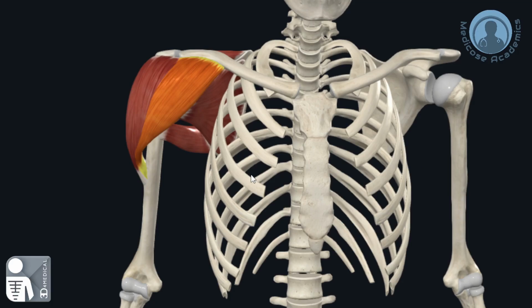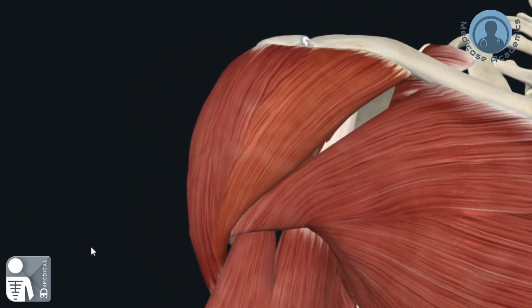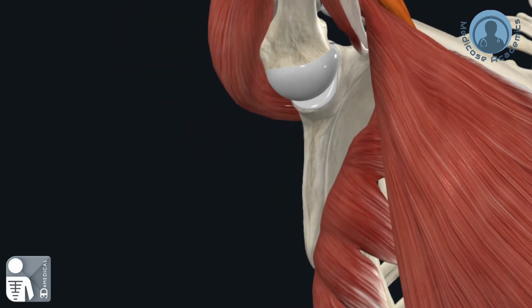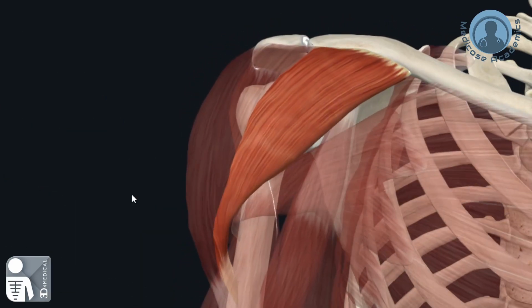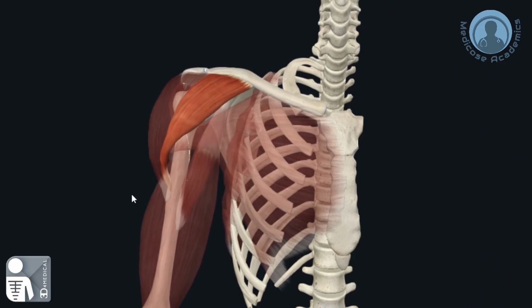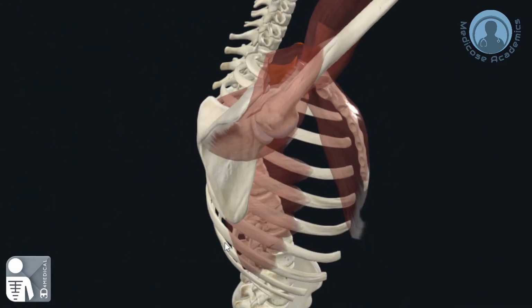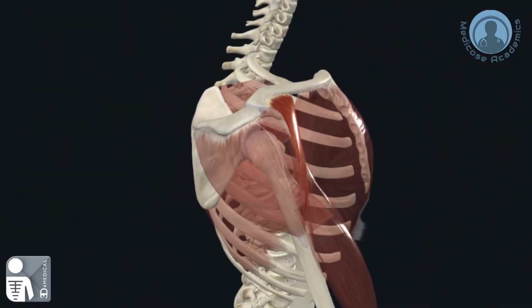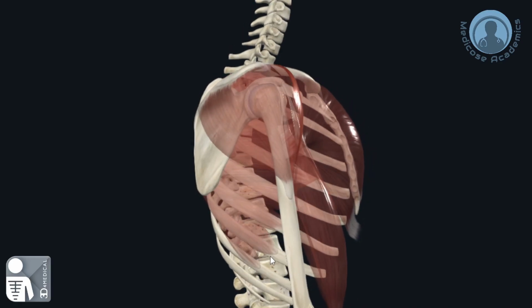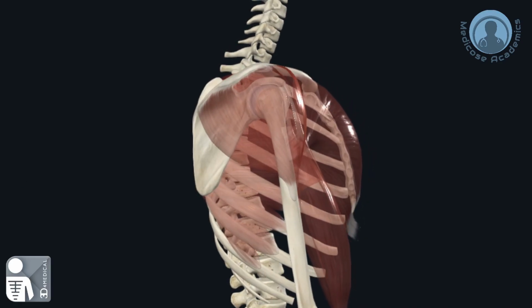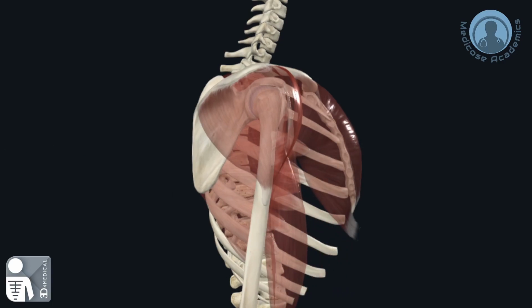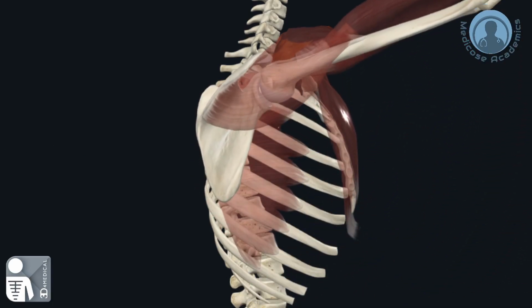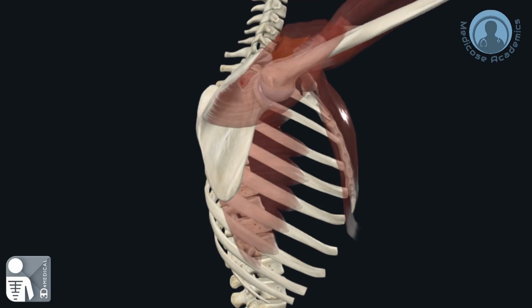The anterior fibers are flexor, adductor, and medial rotator. So they provide flexion, bringing the humerus to the anterior aspect along with the pec major. As you can see, this function is made possible because these fibers approach the horizontal axis of the shoulder joint from the anterior aspect. Let me show you again. So this is the flexion function.